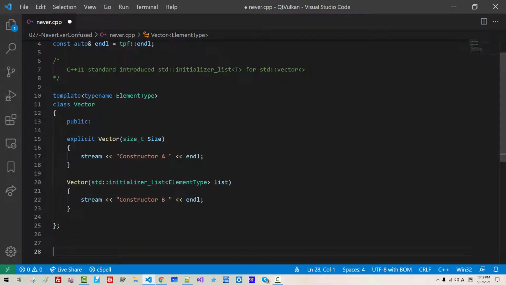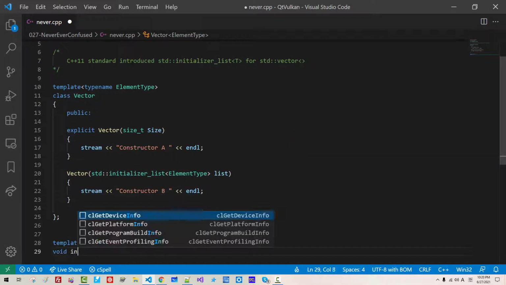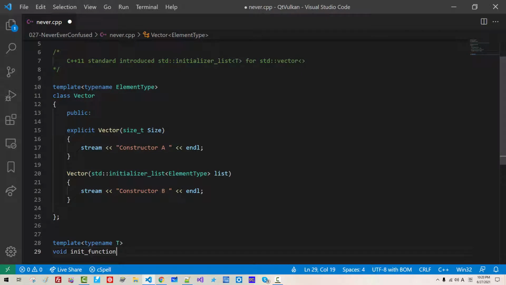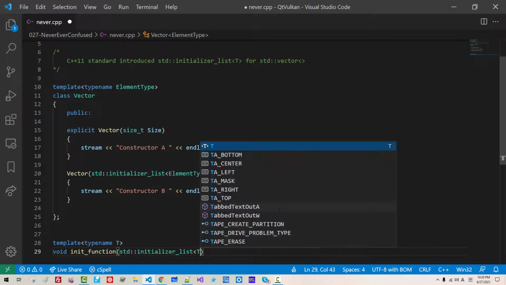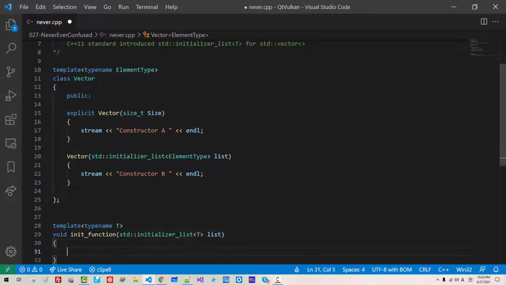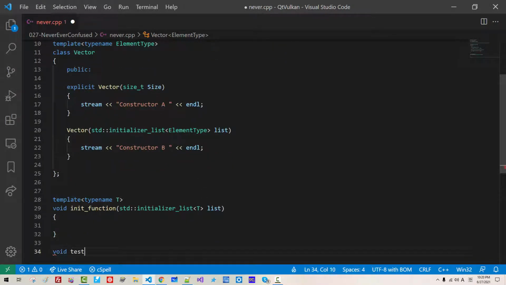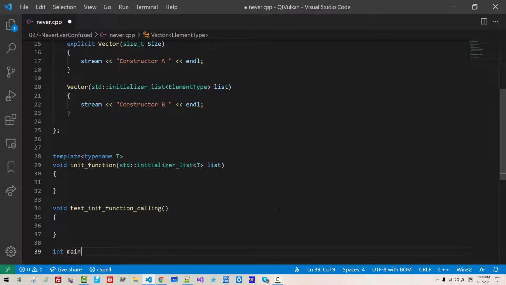Now I create a function template <typename T> void init_function(std::initializer_list<T> list). Now void test_init_function, calling it in int main.